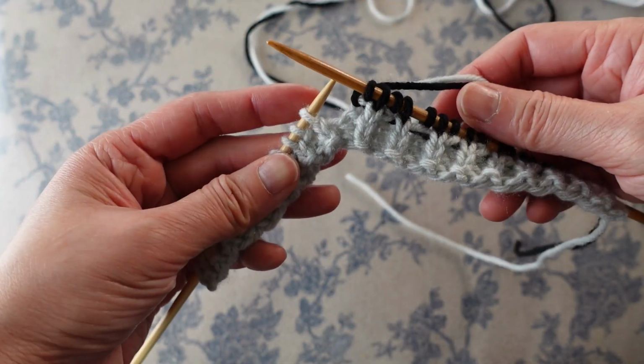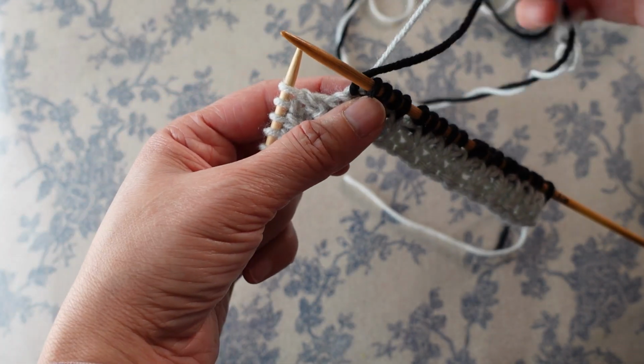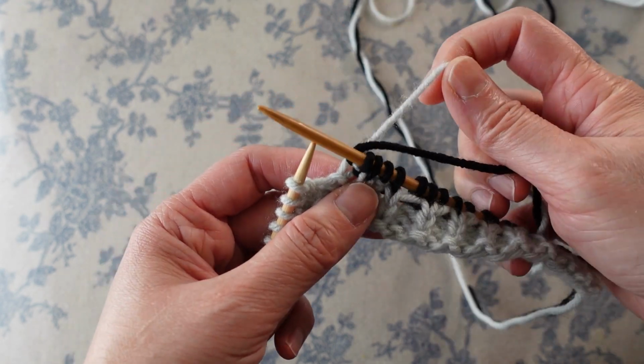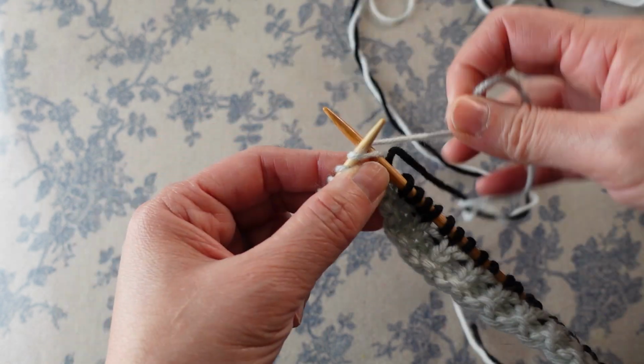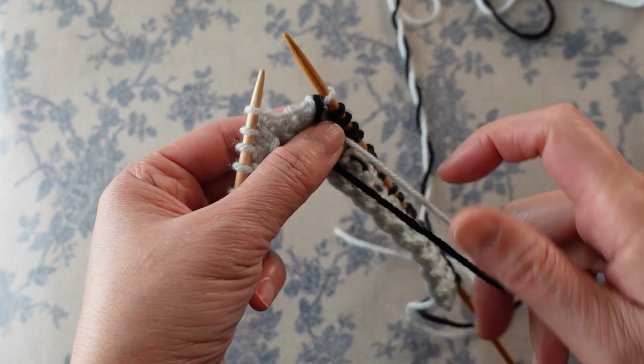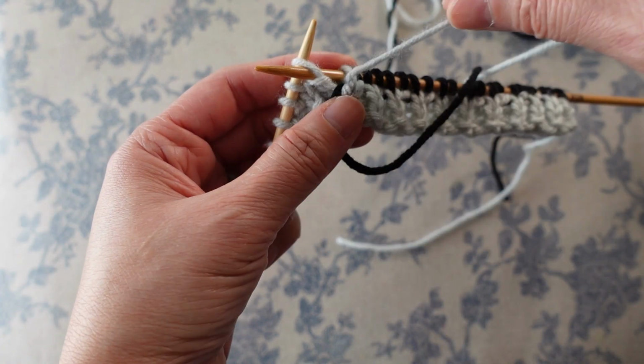And to change to white color, we do it the same way. We'll have the black yarn on the top so it can get caught and hidden in between, and knit or purl with the white yarn. That's the active yarn.